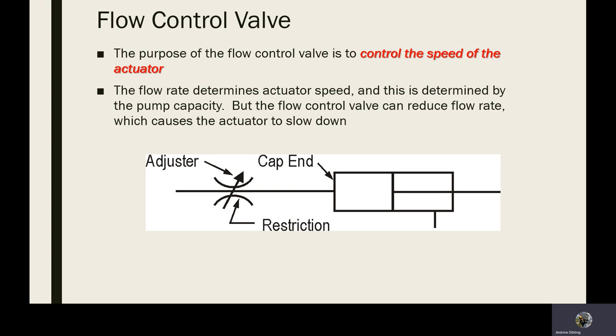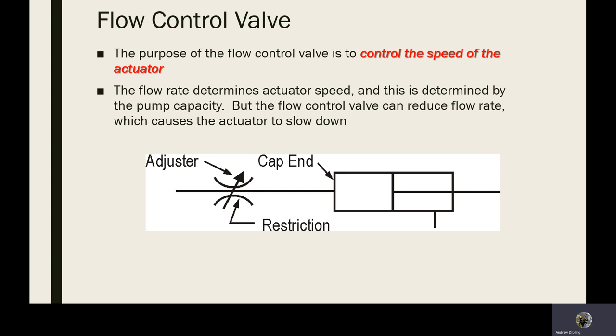Now, sure, there is a little bit of pressure drop across the restriction, but the idea is to provide like a gate to slow the fluid down. The fluid all gets in. Think of a turnstile in the subway. Everybody still gets on the train, it just slows the rush.